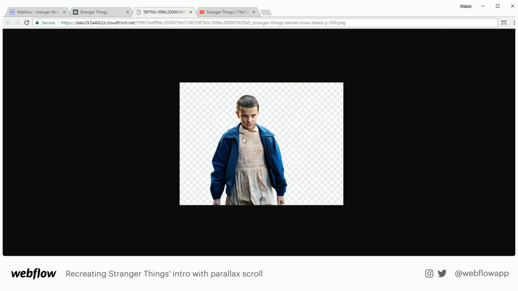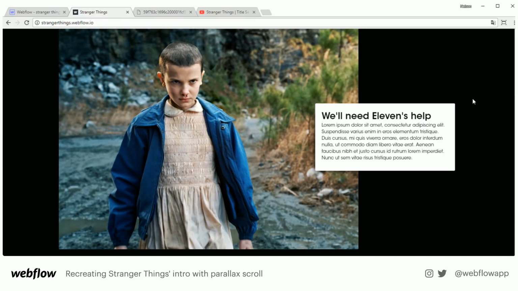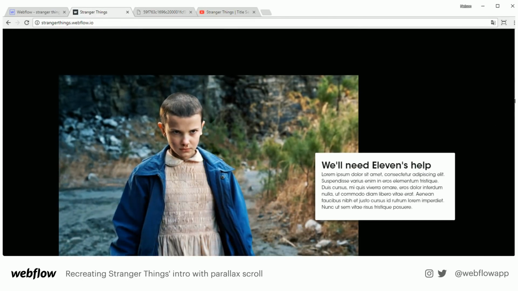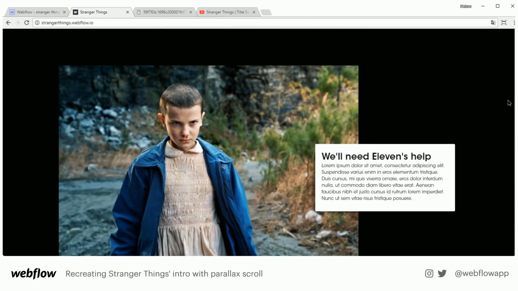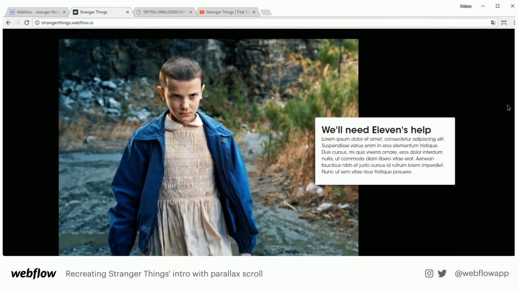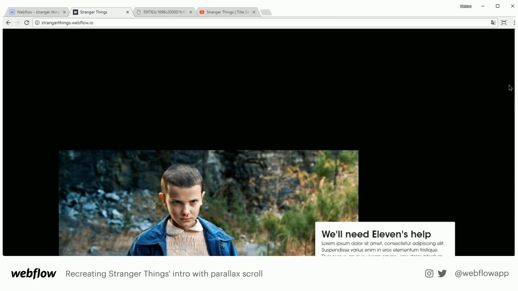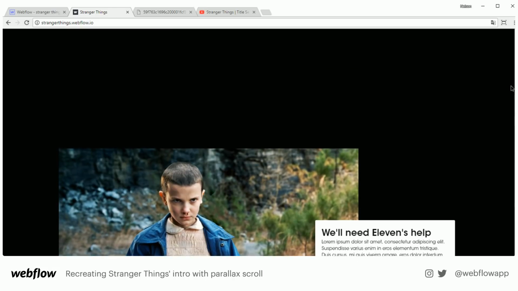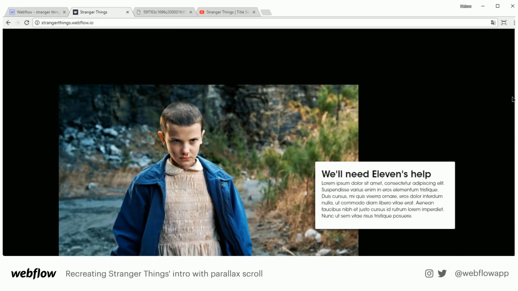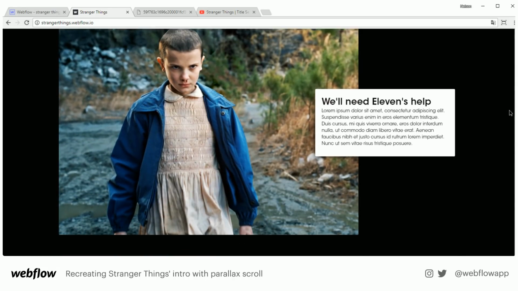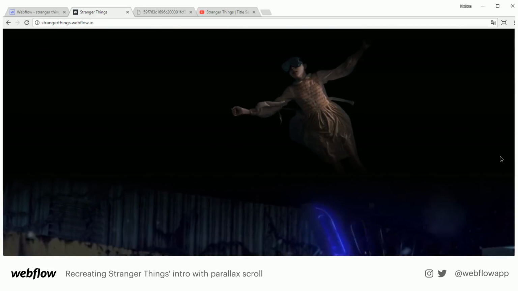Wow. That's a good cut. So subtle. I love it. The background zooming in while she just stays gives us this eerie effect, kind of like that old Hitchcock Vertigo effect. Oh, that is nice. That's cool.